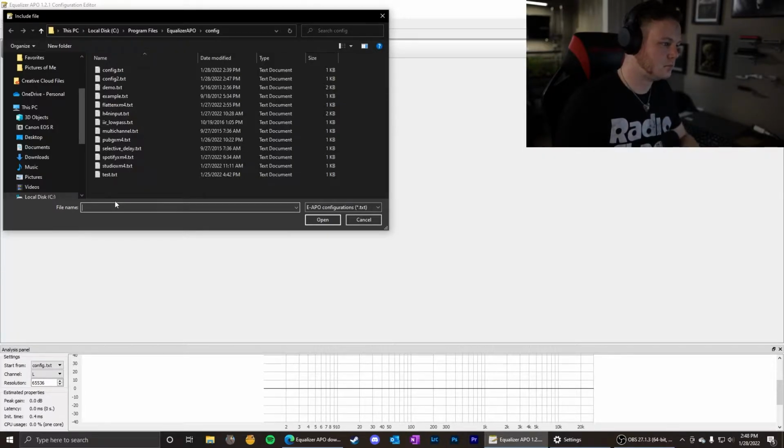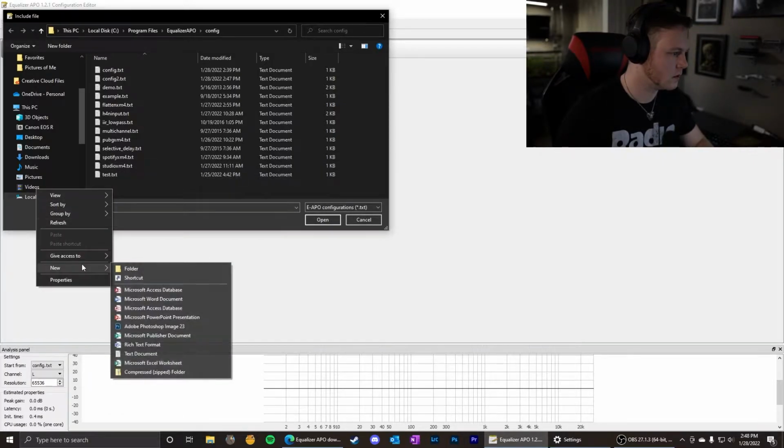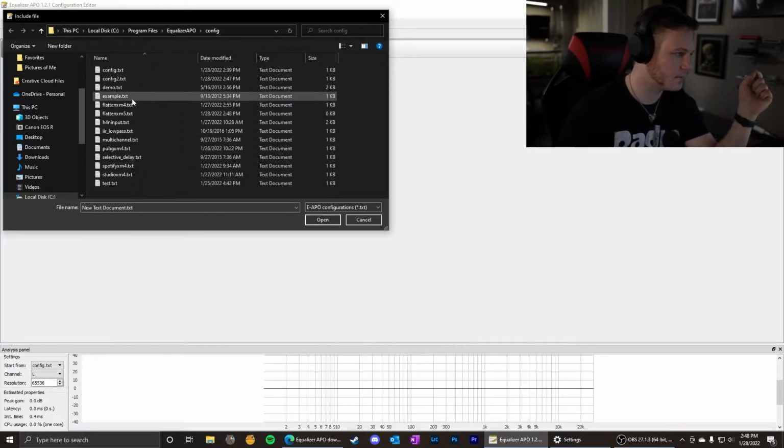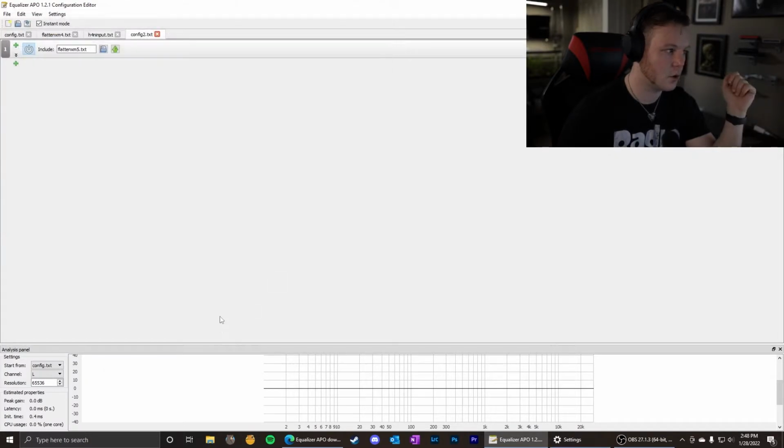I've already done that, so I'm just going to name another one, flatten XM5, whatever. It doesn't matter. You're going to create a new text document, whatever you name it, and then click on it and hit open. So now that'll be right there.